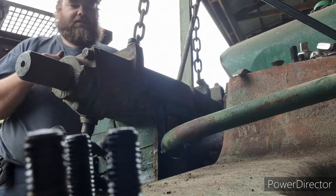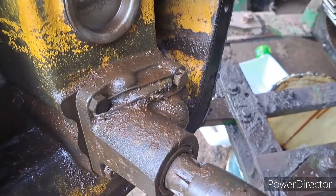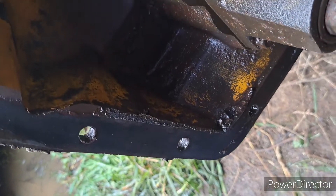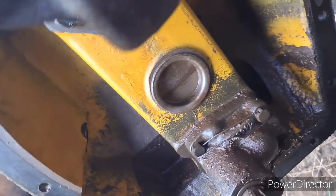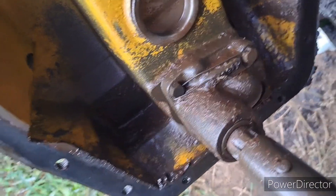I'm going to start the skid steer up quick and let it roll back a little bit so we can work on the other side of it. And here we are - that's what I've got to get off. They call that a pump. Looks like I definitely should do some cleaning on this before I put it back in. We're going to look inside the transmission a little bit with our light and make sure there's no issues inside there. We'll come back when we get this pump closer to getting it apart.